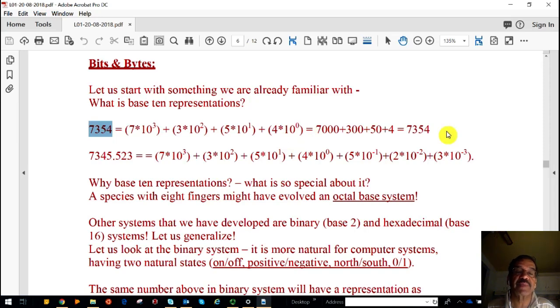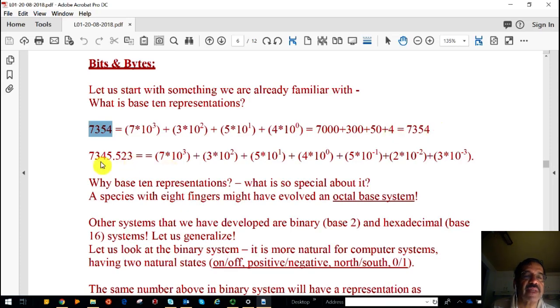Why is this particular representation useful? Because we see a common pattern, and that is it uses something called a base 10 representation. So you have 10 to the 0, 10 to the 1, 10 to the 2, 10 to the 3. It can continue on, 10 to the 4, 10 to the 5, etc., to represent even larger numbers. And you just find out how many of them are in that base position and multiply by that and add all of them to give you the final number. Why did we develop base 10 is probably a more philosophical question, because we have 10 fingers, we know how to count with them.